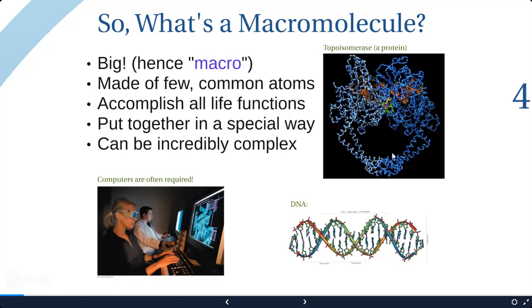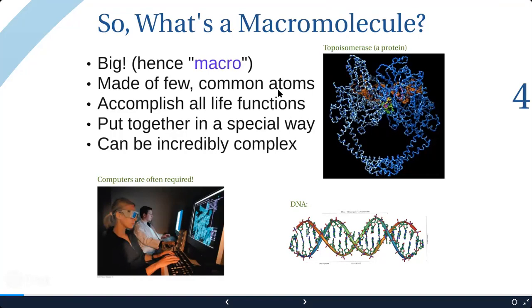What you see here on the screen is a rendering of the backbone of a protein, but this isn't atom by atom. This is actually way zoomed out. When you're looking at macromolecules, you may be talking about tens or hundreds of thousands of atoms. So you can't use the same kind of chemistry. Instead, we use biochemistry to talk about these.